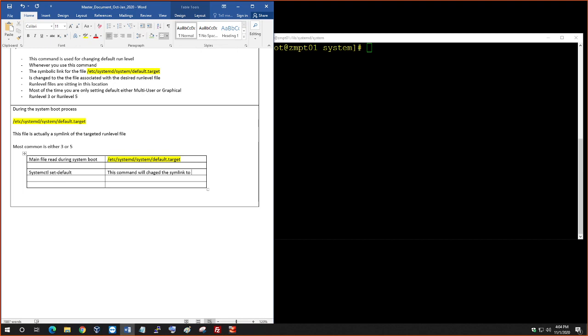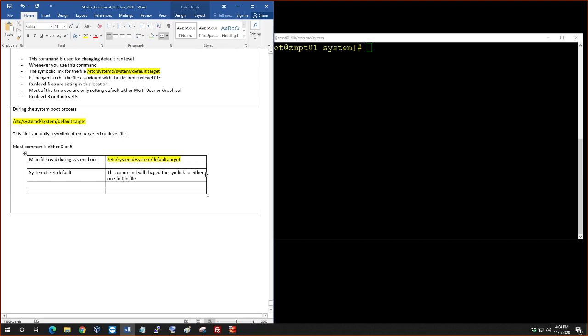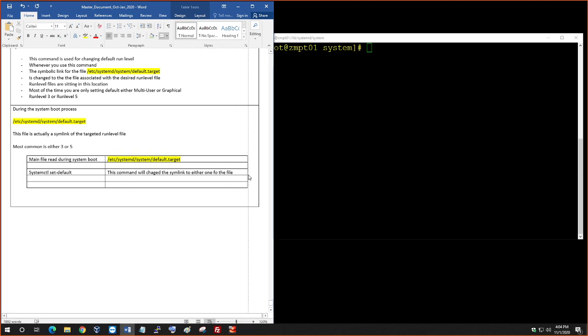It will change the symlink to either one of the files here. So if you're doing systemctl multi-user.target, or graphical.target.